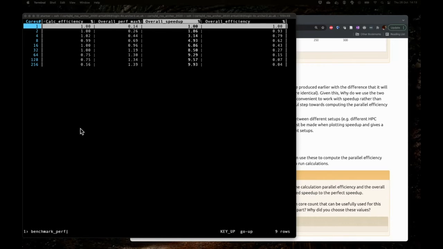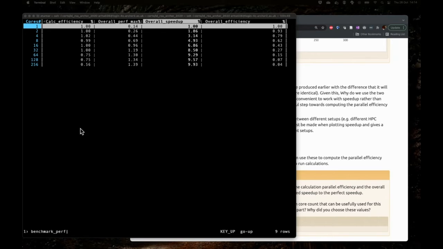It depends on the balance the person has between the urgency of the need to get the results, so the time to solution, versus the amount of resources they'll use, because you're not making a hugely efficient use of resources. There's also sometimes you get things that don't scale very well, but there's no way you can run the calculation otherwise because you need that amount of distributed memory or that many cores to be able to run within a reasonable time frame. And in those cases, you might have to just accept the lower parallel efficiency than you would ideally.